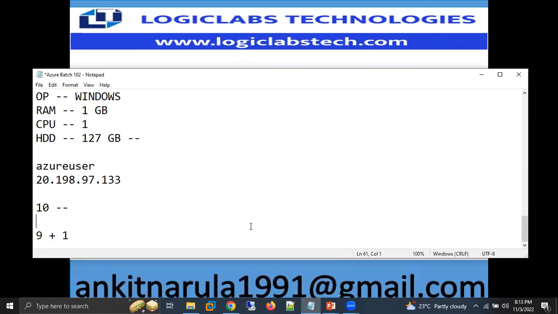Let's say I'm giving the rule that if 75% average utilization is completed, then it will create a new machine. Or whenever the utilization comes to 30% average, then it will delete one machine. But in that also, we can set the minimum quota that we need, like I need a minimum of 2 machines or 3 machines or 10 machines. We can set that also.